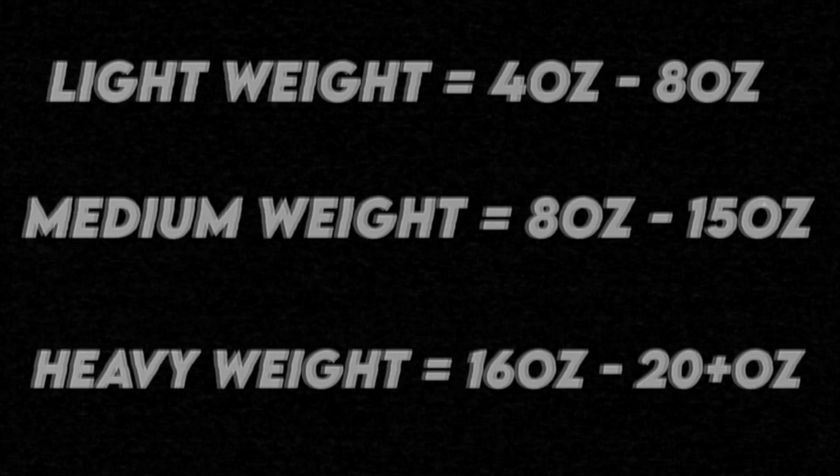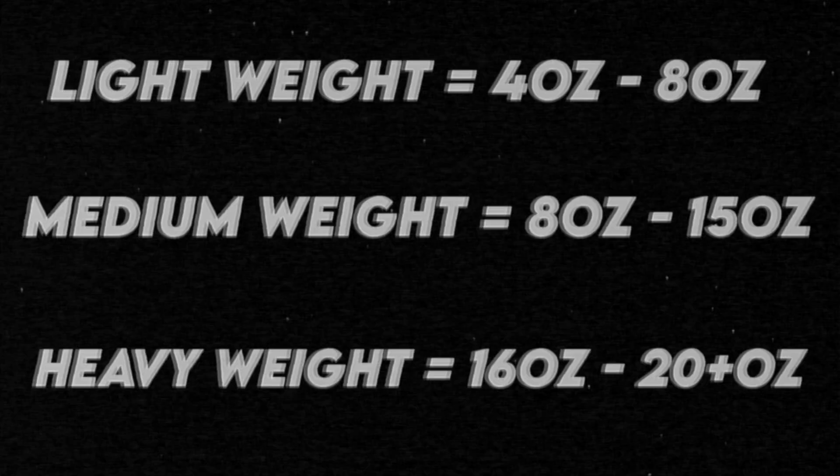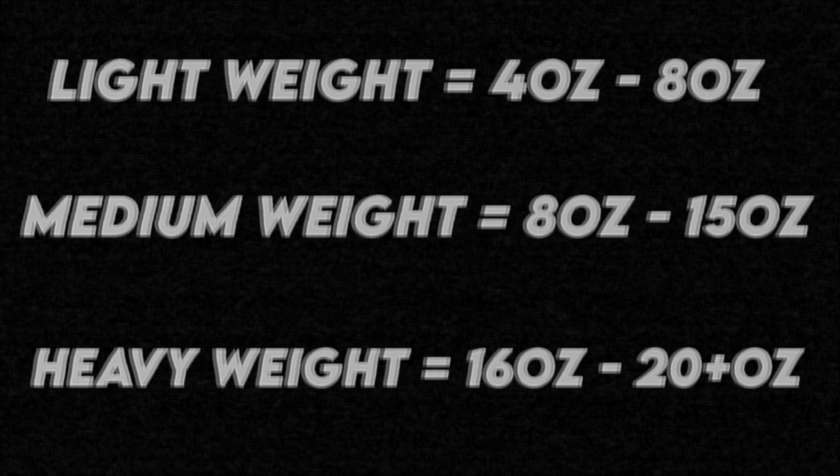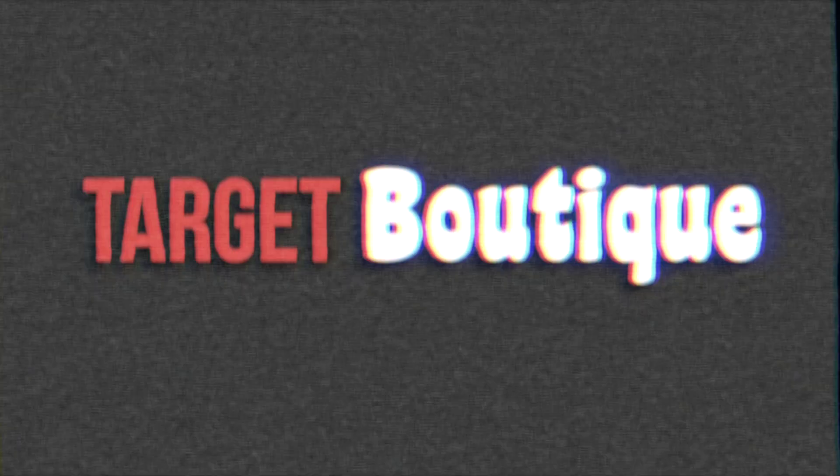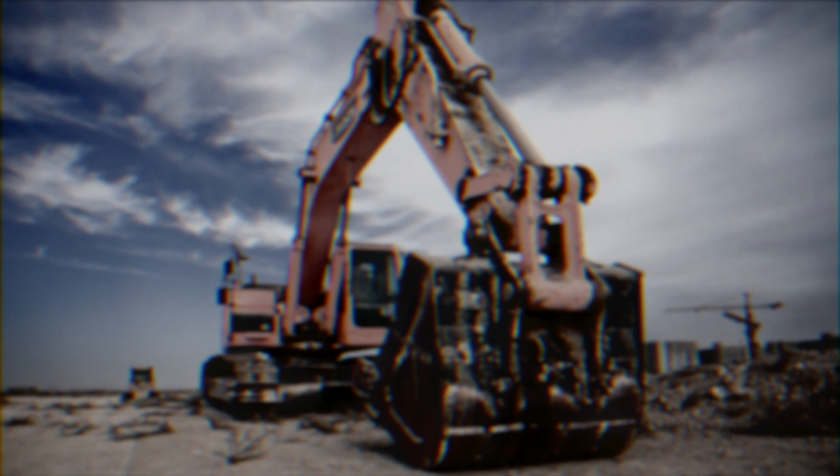That just means: are you working with lightweight denim or are you working with heavyweight denim? Lightweight denim is what you're gonna find in a lot of mainstream retailers these days. They sell a lot of lightweight denim, especially ones with elastin, so if you do a lot of squats you don't have to worry about blowing a seam — it's got that stretch factor. And then there's heavyweight denim like Levi, Wrangler, or Carhartt — a lot more heavy-duty.